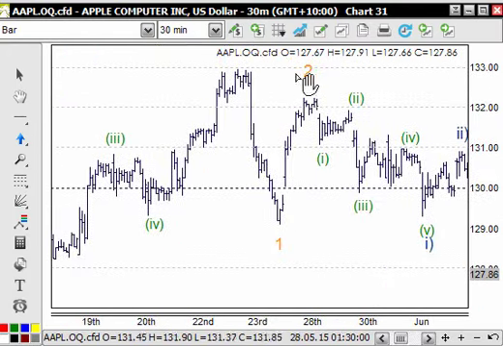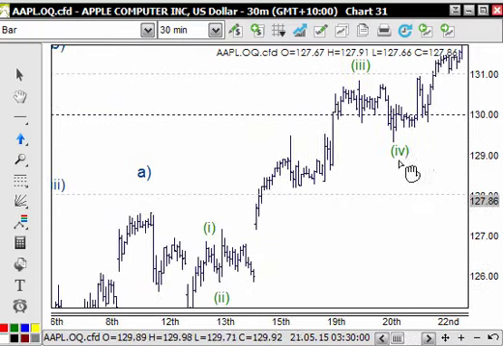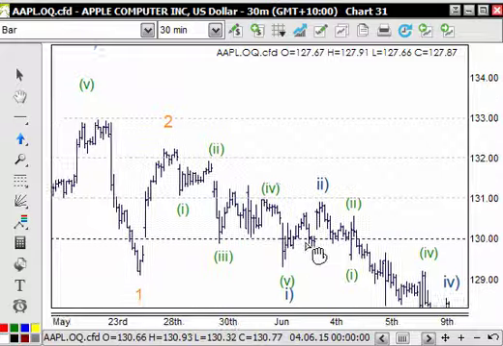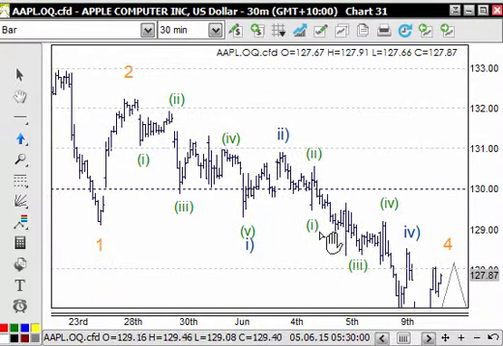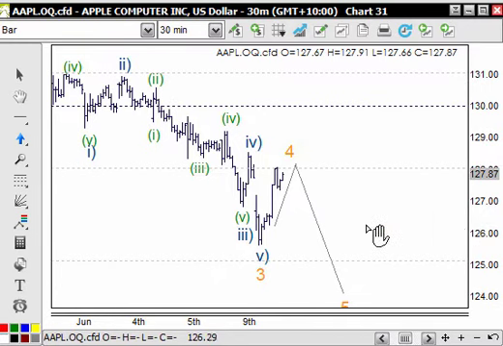So I am counting 1 and 2 here because we got a big B. I haven't got the space here, but this is a larger B wave here. So we're looking for 5 waves down here. And so I can see from the Nasdaq and some of the leading stocks that we've got this situation occurring here.